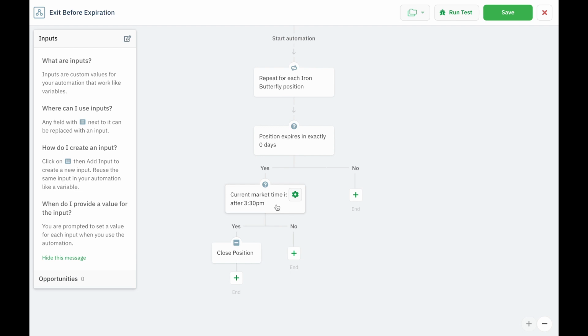So I wanted to make sure that I'm closing it before 4 p.m. So that's why I set it up this way. There might be a better way to set it up. I'm just not sure. So that's how I'm setting it up here, and all of my positions would close at 3:45 p.m. on the day of expiration.